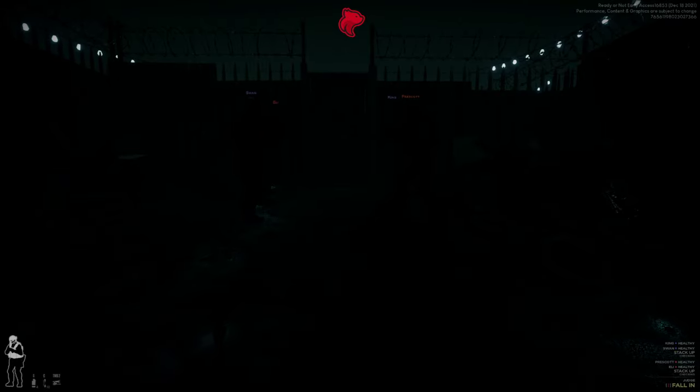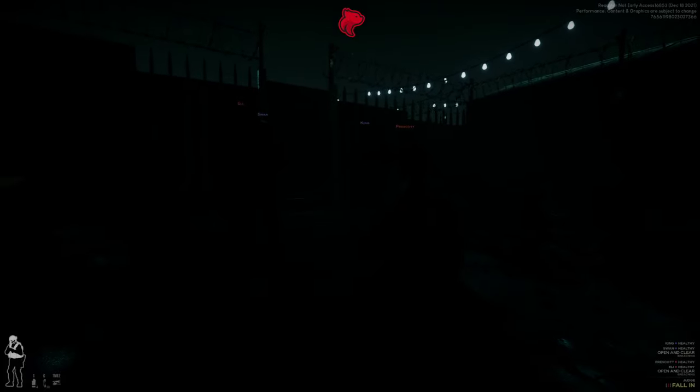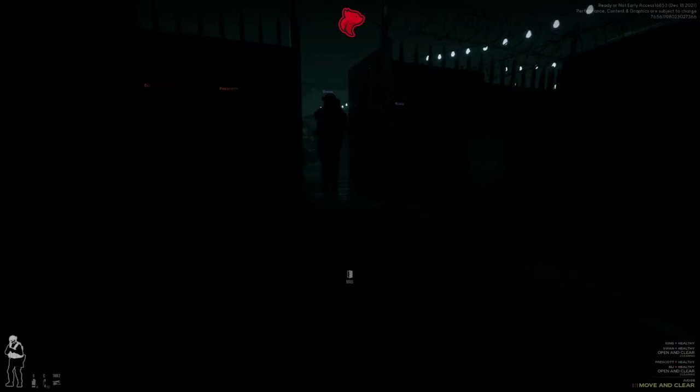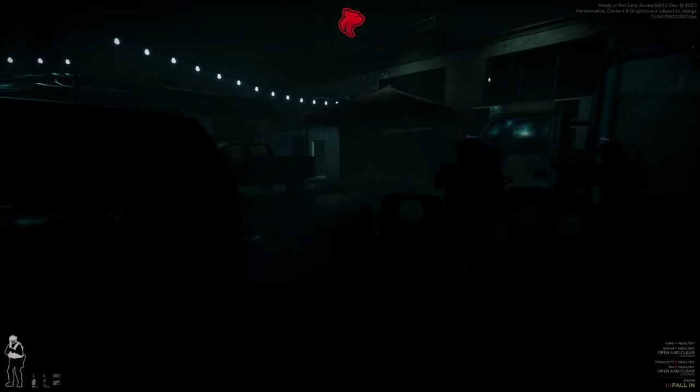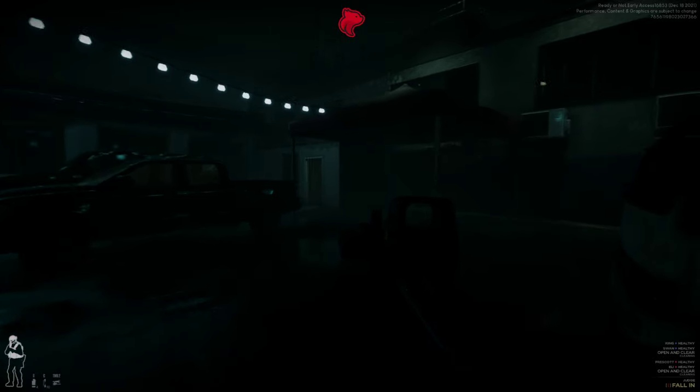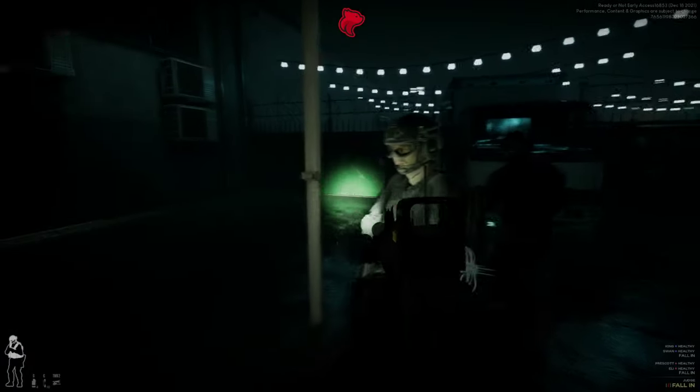One second, chat. Open and clear. Open and clear. All right, copy that. Breaching! Unarmed contact. Hands up! Drop your hands! Get on your knees! On my six. Roger, coming to you. Open and clear. All right, copy that.